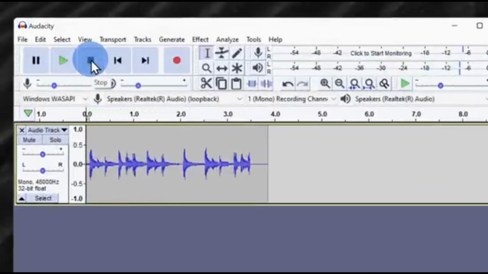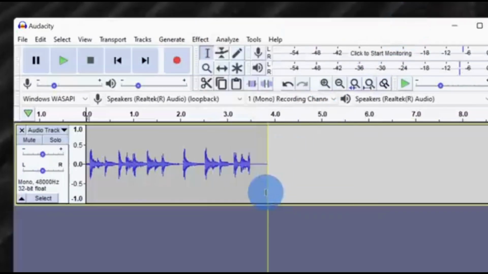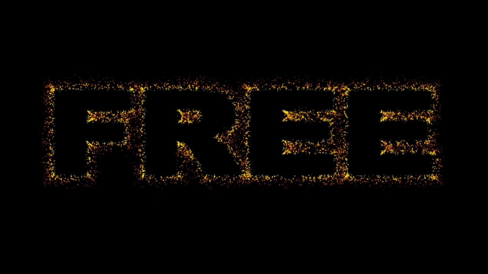The thing I love about Audacity is you have full control over the audio output. For example, right up above, I could click on Effects. I can change the speed. I can also reduce any background noise, and there are many other effects that I can choose from. Once again, if you want a full overview of what's possible in Audacity, check out the link in the description below.